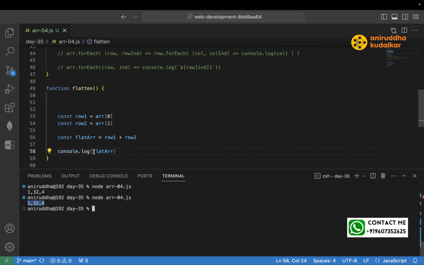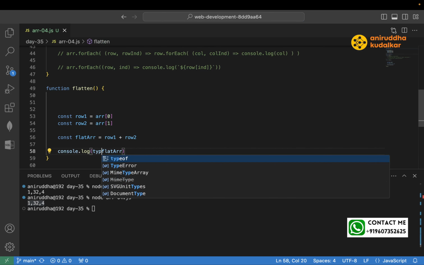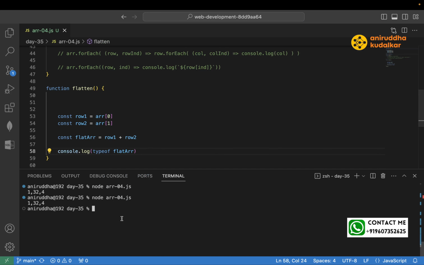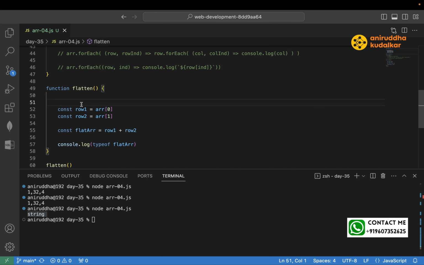So let's check the type of this flat array. What exactly is this? It is a string. Can you see that? It has called toString. So flat array is not an array. What is the type of this? String. But we need the flattened array, right? How to do that?